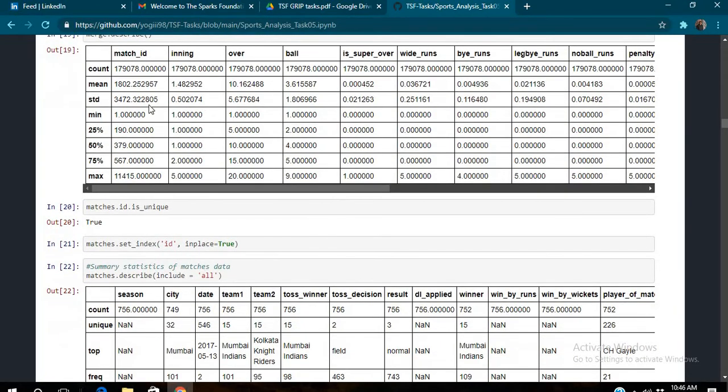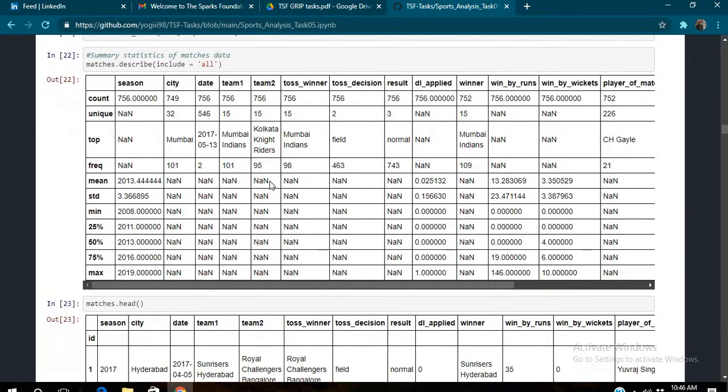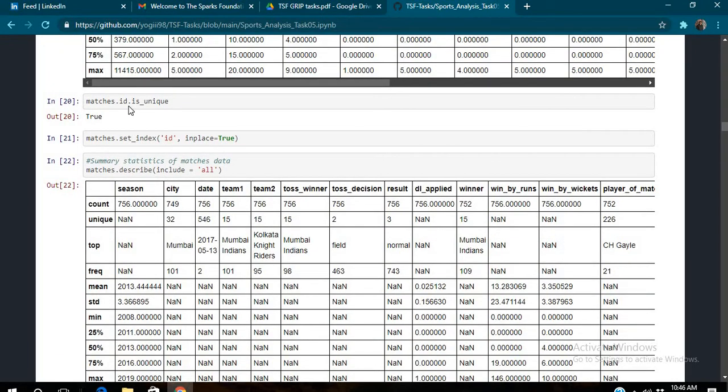Again, quantitative analysis. From here we can try to find out whether the ID column in matches has unique values or not, since a problem happens when two IDs have the same value. So after running the code, we find out True.